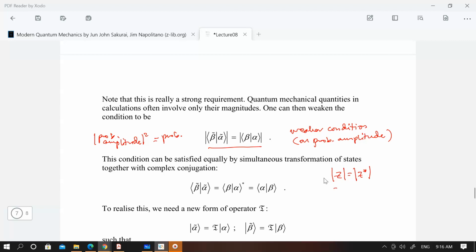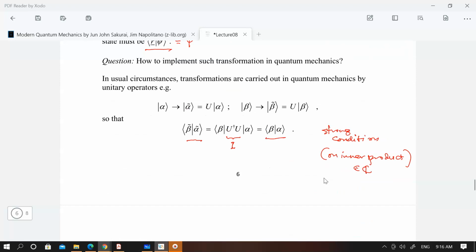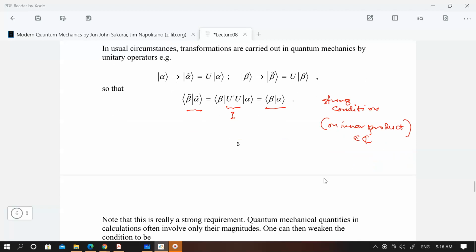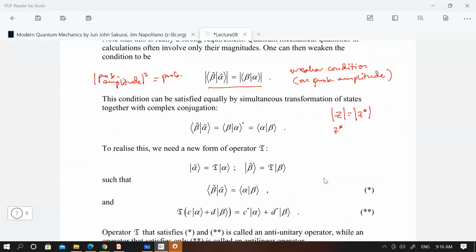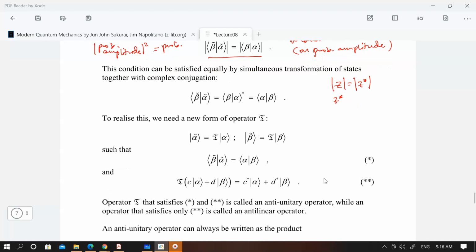So in other words, instead of having just the Z condition, in this case both of these will equal Z, because you have this unitarity of the operators. But I don't really need that. I just need this condition. So one possibility is just to have Z. The other possibility is to have Z star, the conjugate.